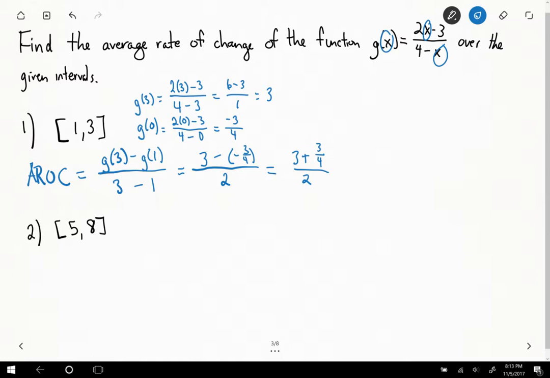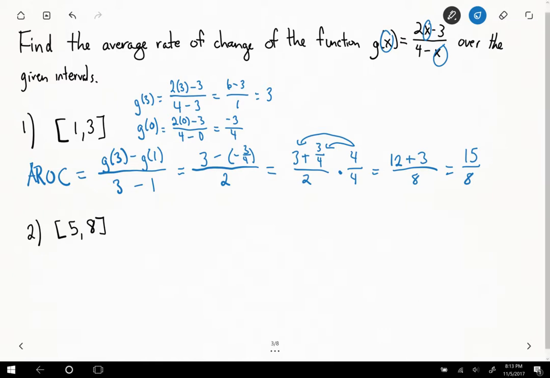And we could do this a couple ways. You could get a common denominator in the numerator, then do the keep it, change it, flip it rule. An easier method that I'd recommend is just notice the denominator is 4. So we'll multiply both the denominator and numerator by 4, so that'll make our lives a little bit easier. The denominator becomes 8. So 4 will have to distribute to both of these terms. 4 times 3 gives us 12, and then 4 times 3/4, the 4's cancel and leave you with 3. So you get 12 plus 3 all over 8. So it's going to be 15 over 8. Okay, and that's a good final answer right there.